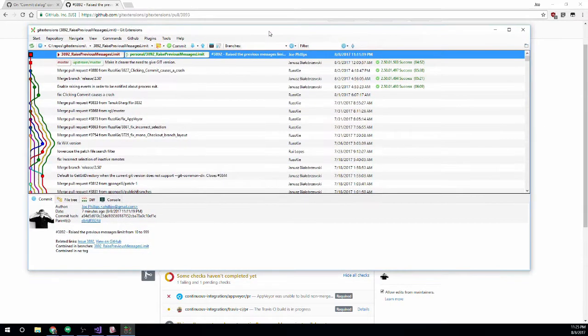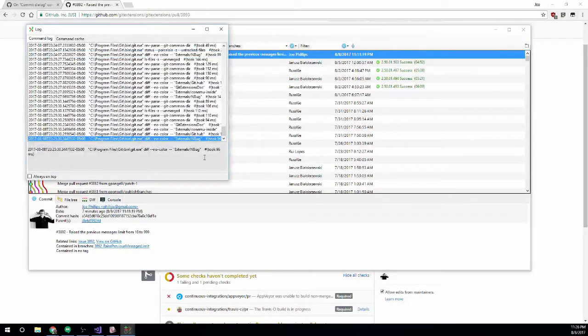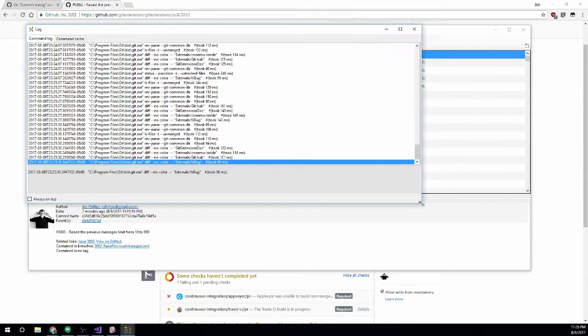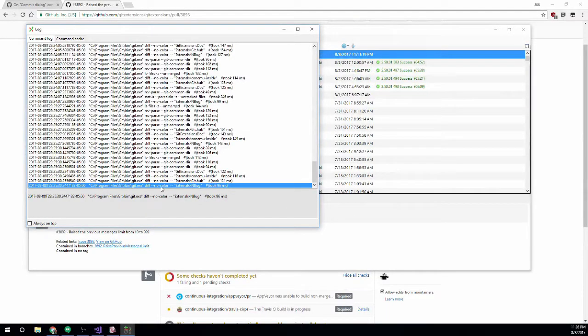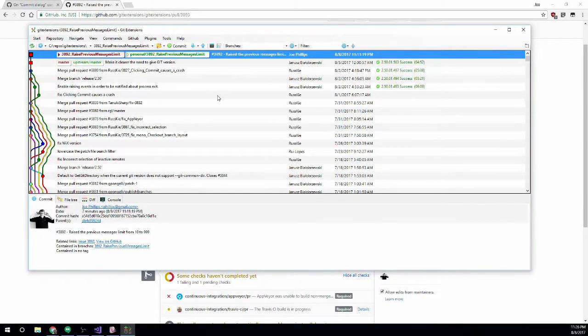I think I've shown some of the usefulness of Git extensions, especially for somebody who isn't super familiar with Git yet. I don't think it hinders you from learning the actual commands, because there's a variety of ways to actually see what's going on. You can literally go through the list of commands it's running as you're doing various things. So if you're ever wondering what it's doing, you just go look at this. This will tell you. So there you have it, a little overview of Git extensions and seeing it in an actual use case with the pull request and all. So with that said, I hope you enjoyed it.